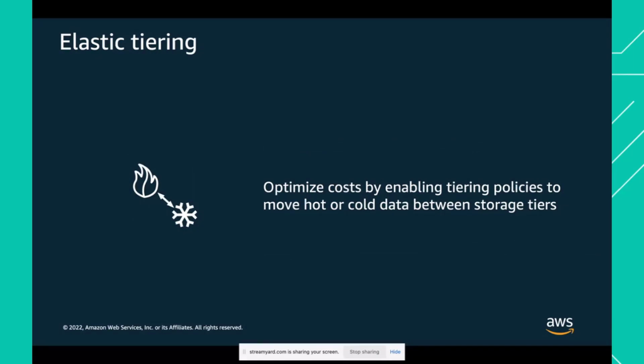Next, the elastic tiering. This enables you to automatically tier between hot and cold storage platforms, which will allow you to not only save money, but to be very efficient in the very fast, high-performing SSD tier where you're going to be accessing your file system. But yet you'll still have access to that data in your colder tier, which is stored at a very cost-effective price.